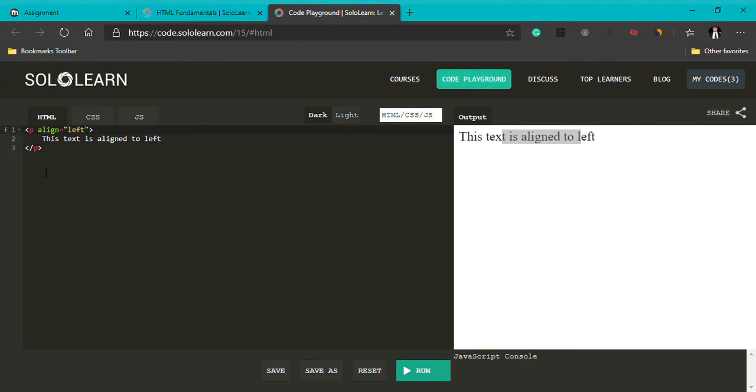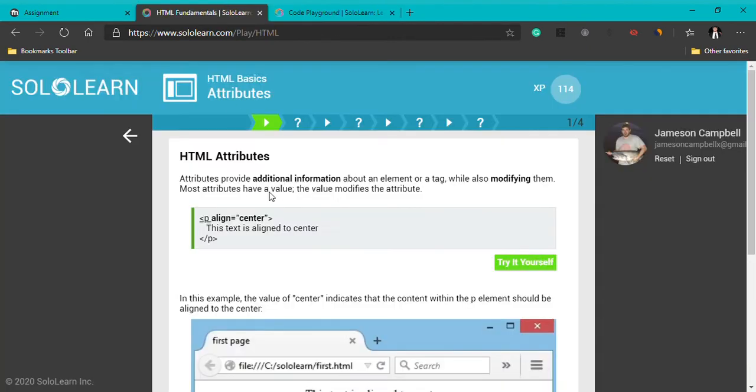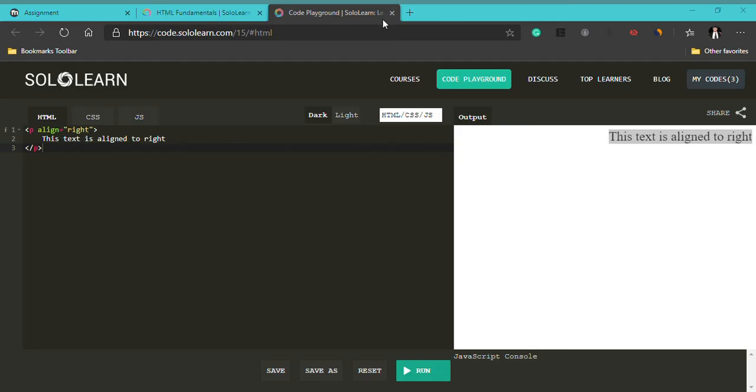Now let's change it to the right. Alright, this text is now aligned to the right. And this is how you align a text in HTML code. Let's close that.